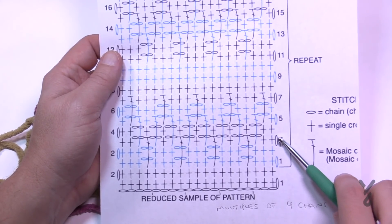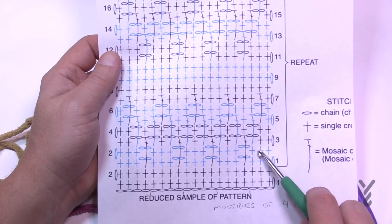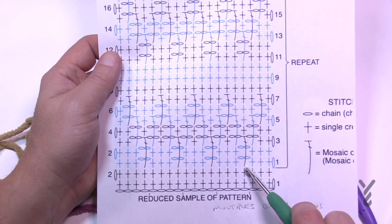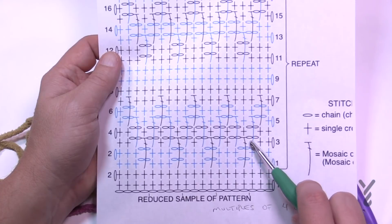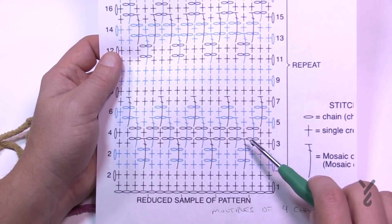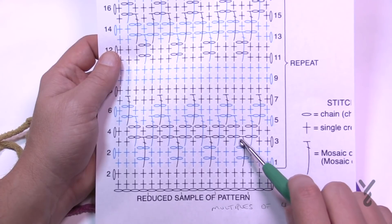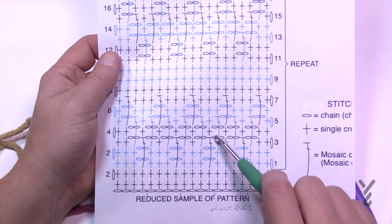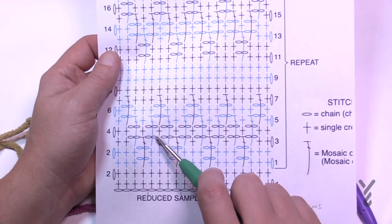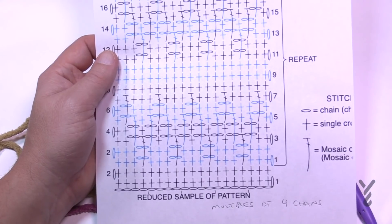For rows number three and four, chain up one and single crochet only in the first two. You're going to chain two and skip the last single crochet of that group of three — a double crochet is going to come into that skipped stitch. We're staying on the front side, and the odd-numbered rows — three, five, et cetera — will be the front side of the project. Chain two after that's done, skip to the middle one of the next grouping of three single crochet, chain two, and continue on down. The edges are the key part; the middle repeat is consistent.